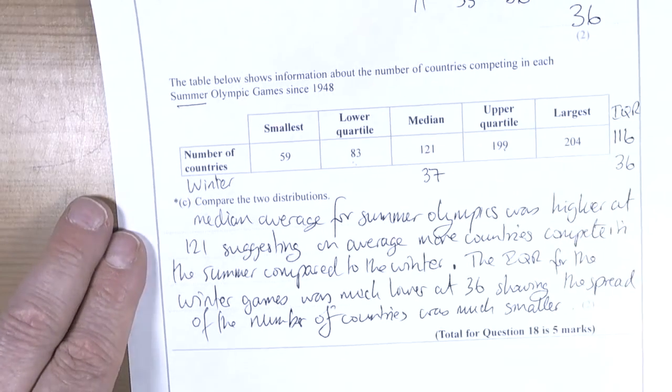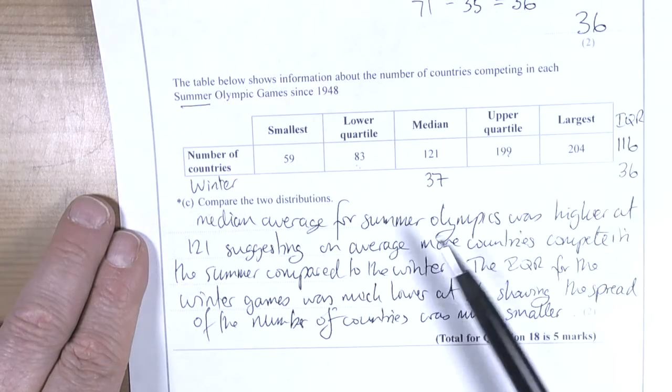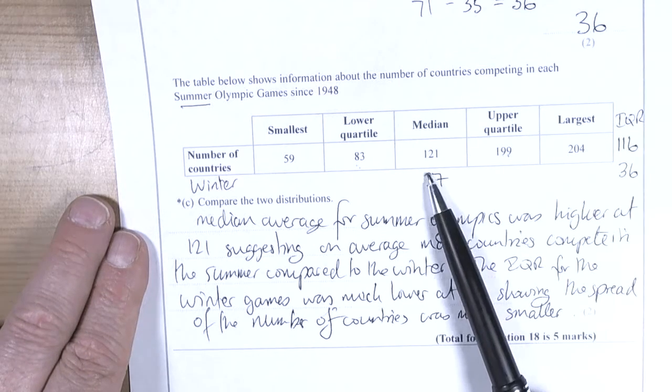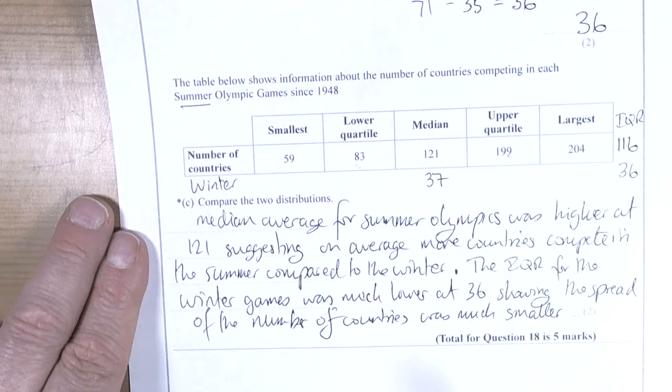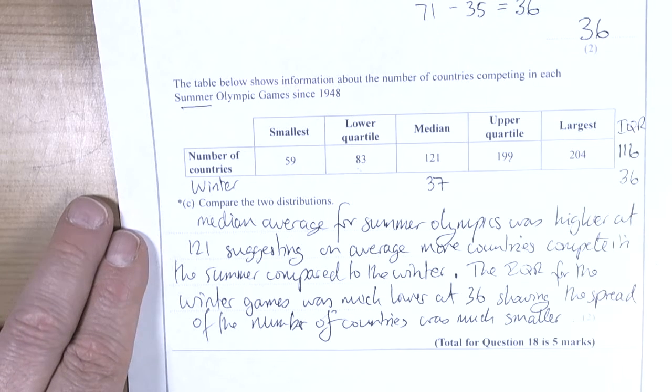Okay, so that would give you full marks for that question because you've interpreted the information and talked about both the median and the interquartile range, and those should be the measures that you use for box plots, cumulative frequency graphs, the higher level techniques. Okay, so that was a quick run through of box plots and interpretation.